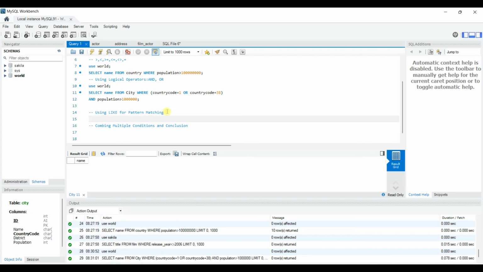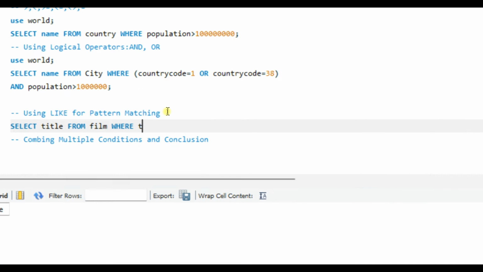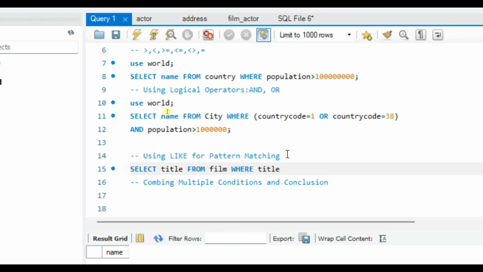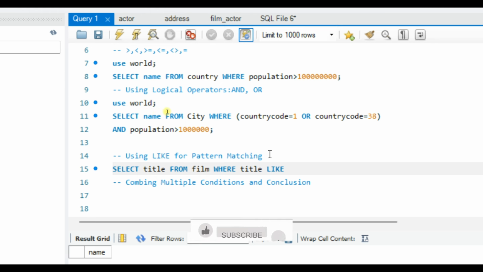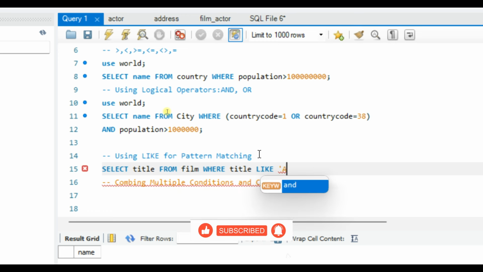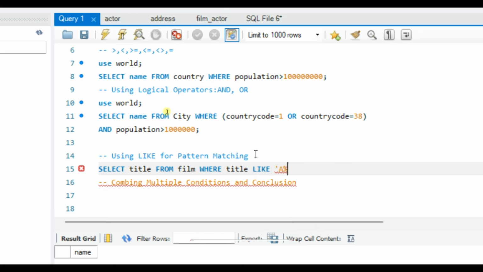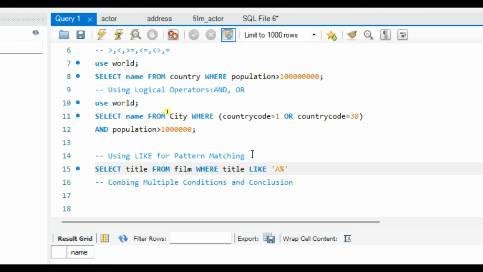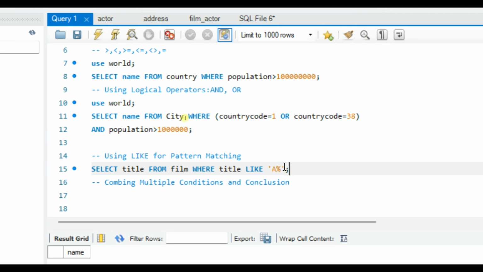SELECT title FROM film WHERE title LIKE 'A%'.